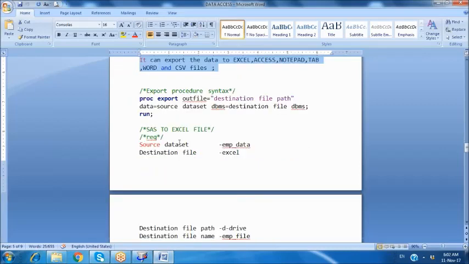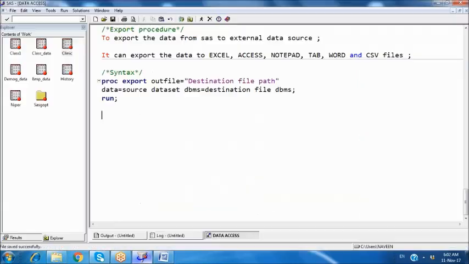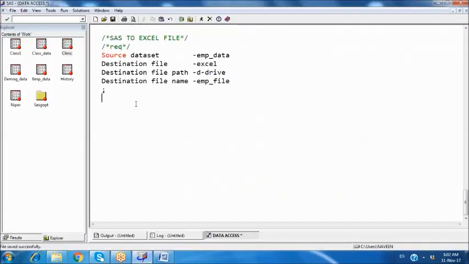Okay, save. First of all, I need to export the data from SAS to an Excel file. I have to export the data from this data set, EMP data, to an Excel file. I want to save in the D drive.